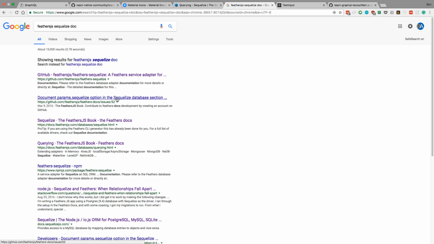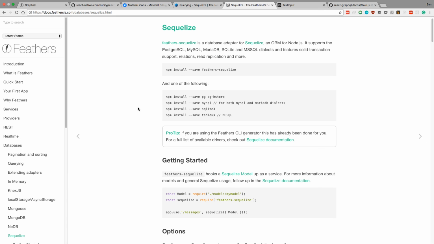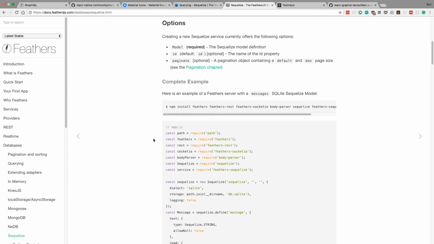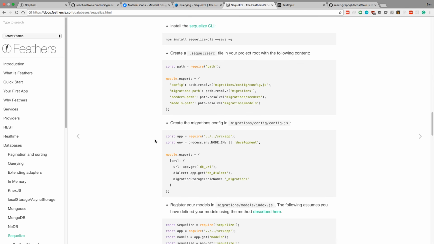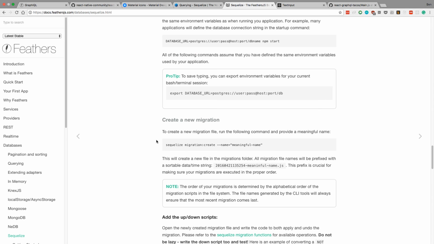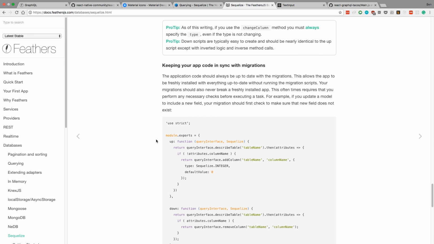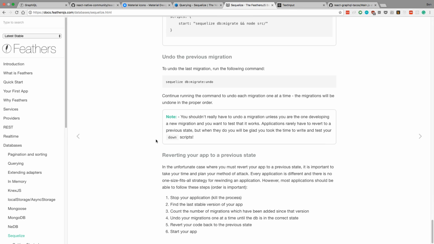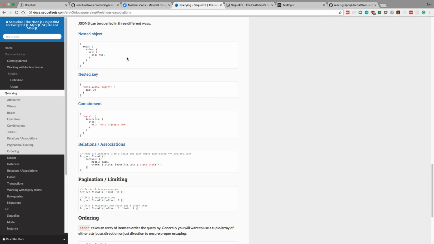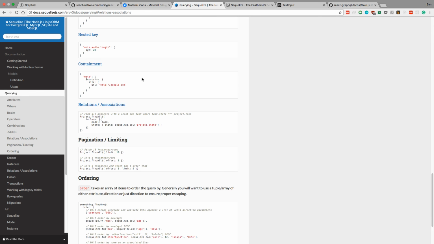Params Sequelize option. Here we go. I think this is where we want. Getting started, options. Let's see if there's a query. Migrations. Apply a migration. We don't need to worry about that right now. Okay, it doesn't look like it has what we want. So let's just give this a try.